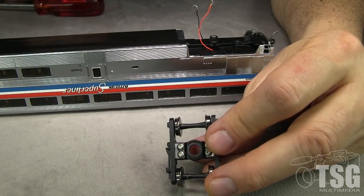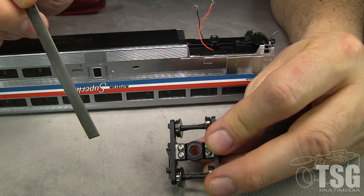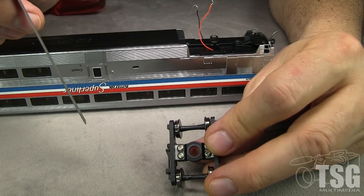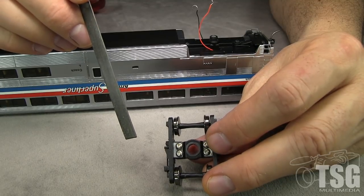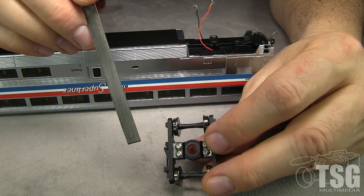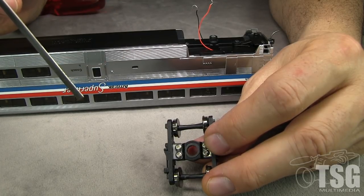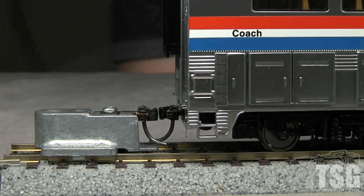That really didn't take all that long, because as I quickly found out the center section here is made of plastic, so it files very fast. I was expecting die-cast metal. You don't want to go too gonzo with it — just a little at a time — because otherwise you'd have to raise it back up and find a washer that fits, and that's a really big shaft.